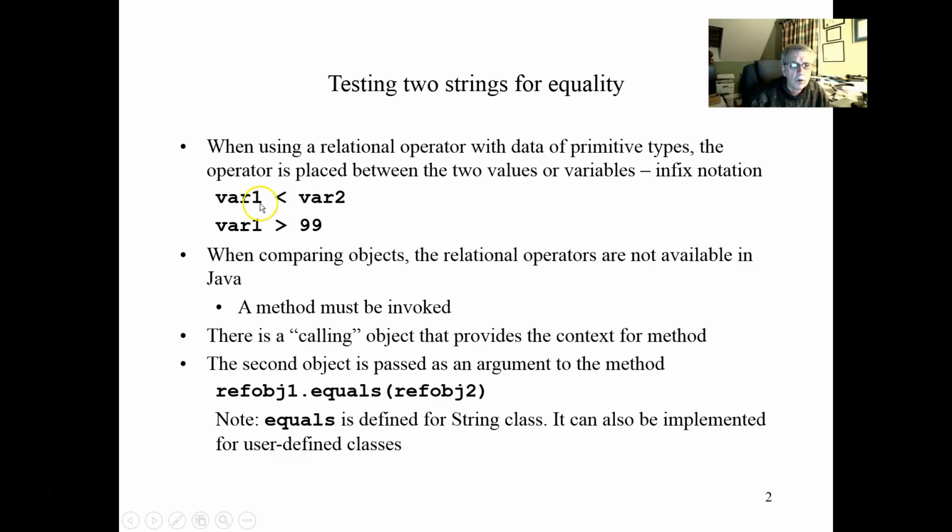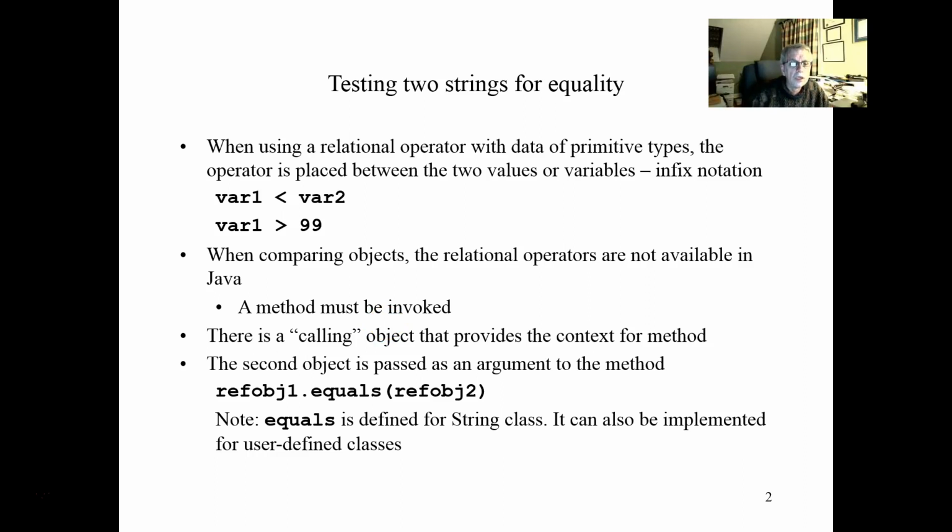So this is relevant if we're using variables, values, or a combination of the two, provided that this is a primitive or built-in data type. Now recall that Java has 8 such built-in or primitive data types. So if you're programming with any of those, we use this infix notation. But when you're programming with string objects or objects in general, and you wish to compare one object to another, what you have to do is invoke a special method. The method must be known to the class with which you're working.